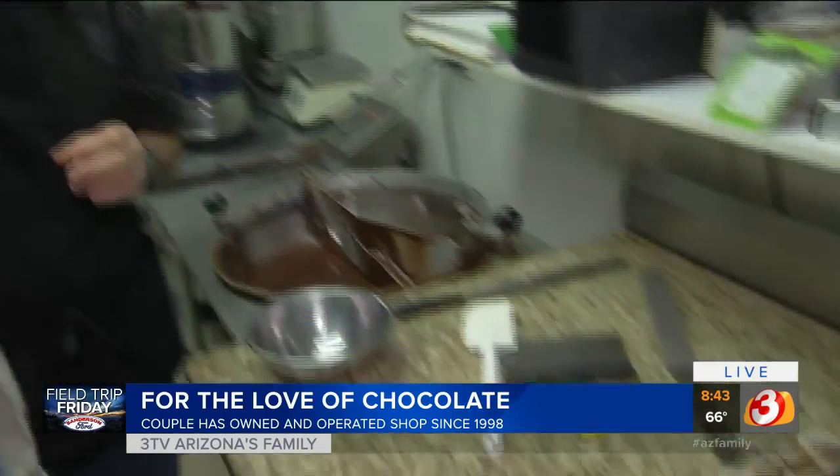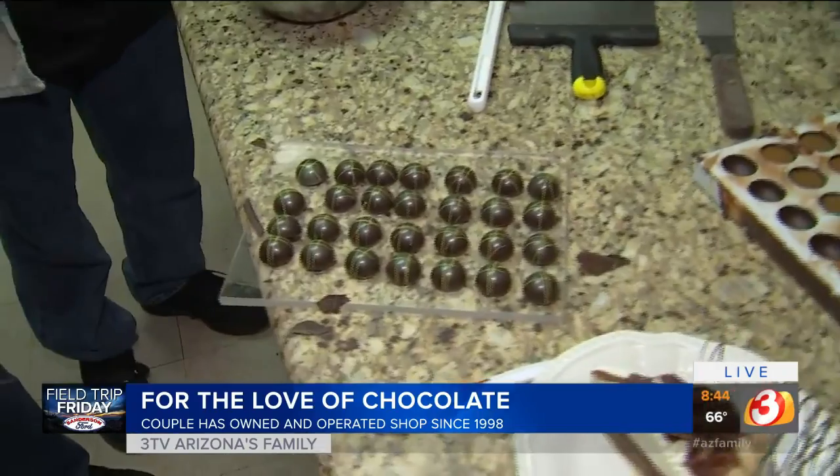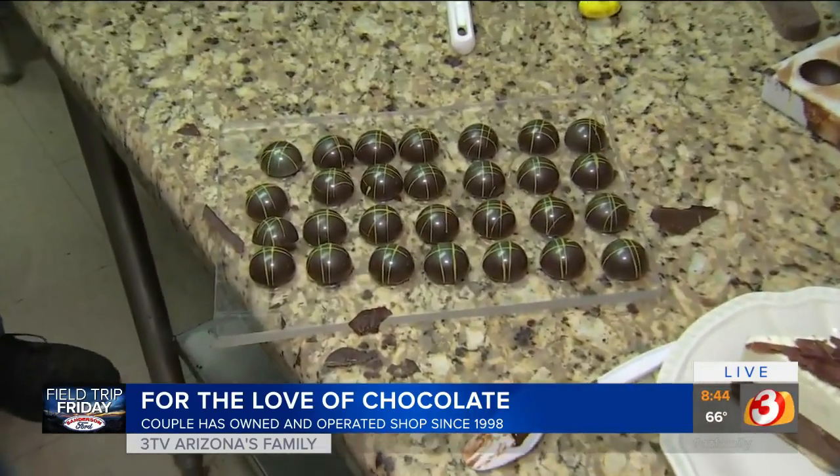And you guys are doing great with the retail. What are people buying up the most? It's still the chocolates, mostly what we sell. Lou, what's your personal favorite? I actually like the passion fruit caramel. Like I said, it's a great combination of that buttery, smooth caramel with the tart passion fruit. I like a little of that kind of contrast in my dessert, so they're not too sweet.